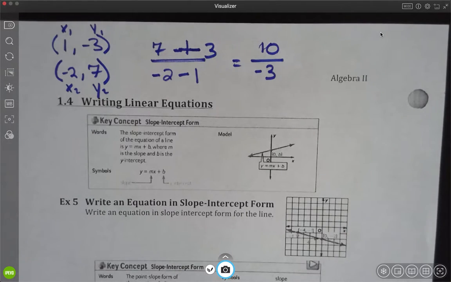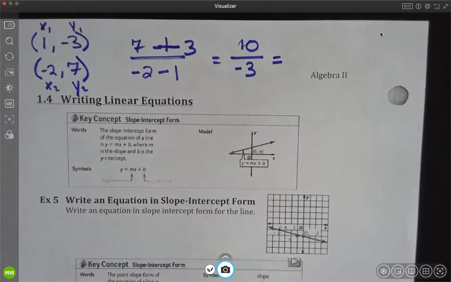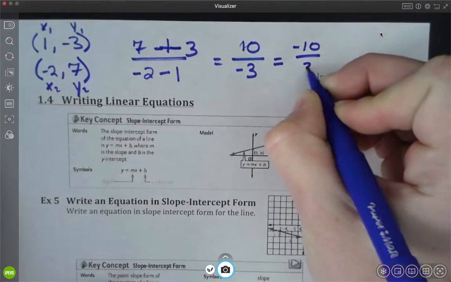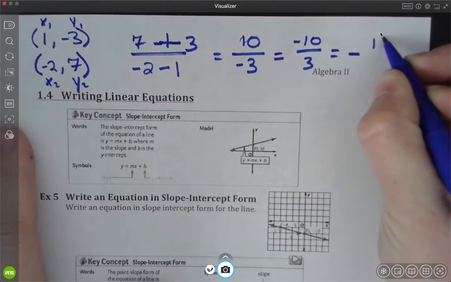Now, this morning, Josie, the foreign exchange student, instead of doing this as X1, Y1, she called this one X2, Y2, and this one X1, Y1. Does it make a difference? No, we switched those around yesterday. You should still get 10 over -3, except she said, I didn't get 10, I got -10 over +3. Does that mean the same thing? Yes. 10 over -3 is the same thing as -10 over +3. What's another way of writing that? Negative out in front, 10 over 3.